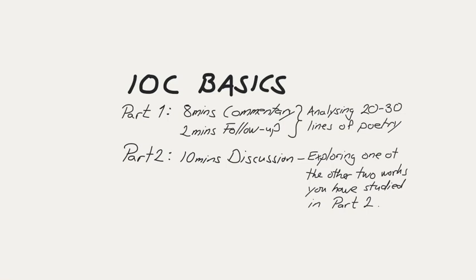In part 2, and this is higher level only, you will have a 10-minute literary discussion where you explore one of the other 2 works that you have studied in part 2. In most cases, this is a drama and a novel, but in some cases you might do short stories, or you might have done some non-fiction writing. So whatever text you studied in part 2, one of those, and obviously it's a random draw, you don't know beforehand which of those 2 works you will be exploring.